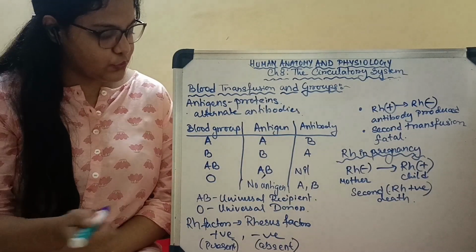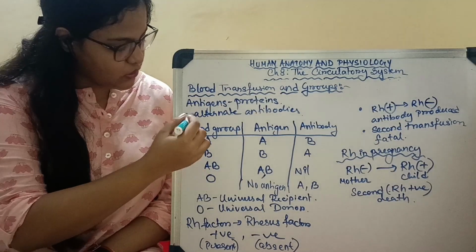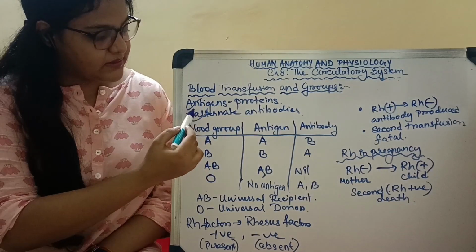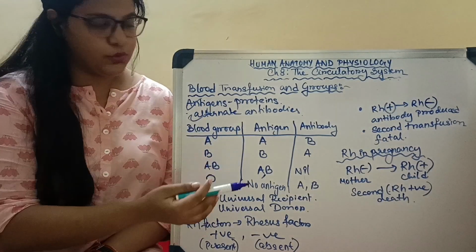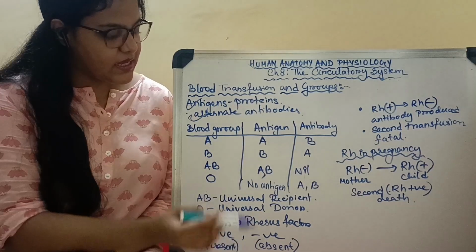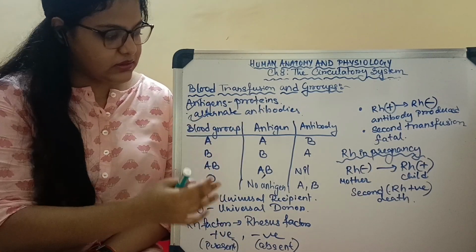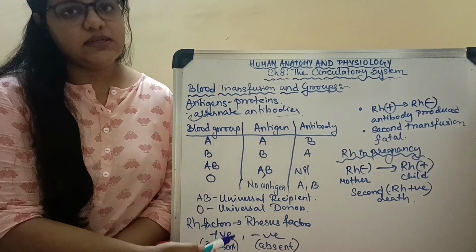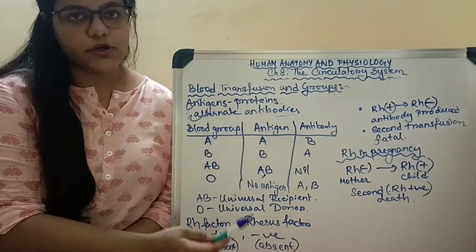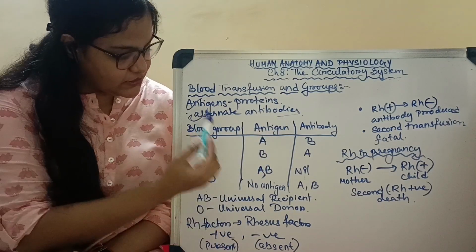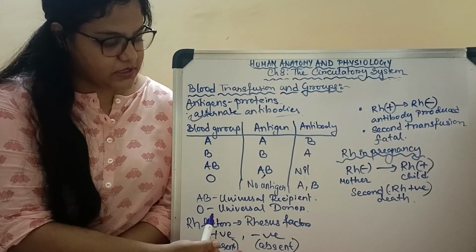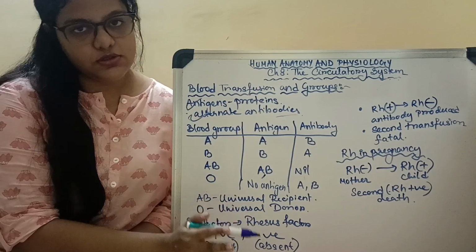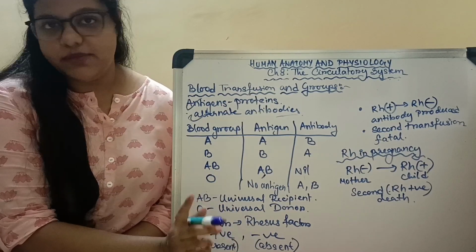Now blood groups are formed on the basis of the occurrence of antigens and antibodies. Now antigens are what? Antigens are the types of proteins present on the RBC cells, and antibodies are actually the alternatives of this antigen which actually fight against diseases, right? Because it is included in the body's immune system. Now antigens are of two types, that are A and B, and antibodies are also two types, that are antibody A and antibody B.